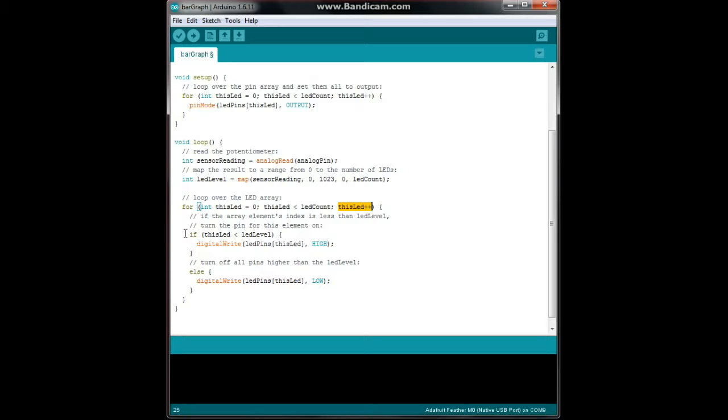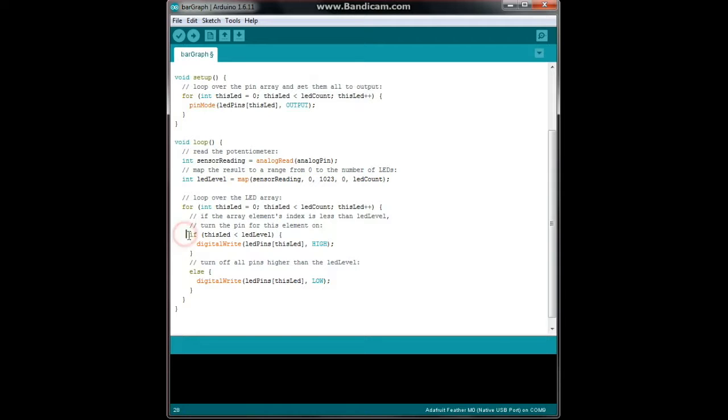Next, we're going to come down to this if statement and say, if this LED is less than LED level. And if you remember, when we did the map command, right here is where we created the LED level. The LED level can go from 0 to 10.